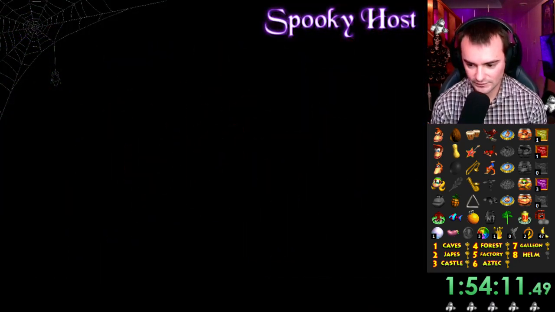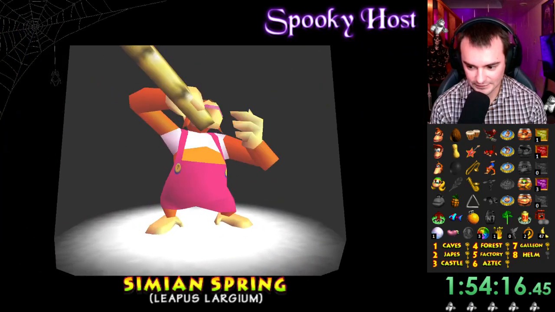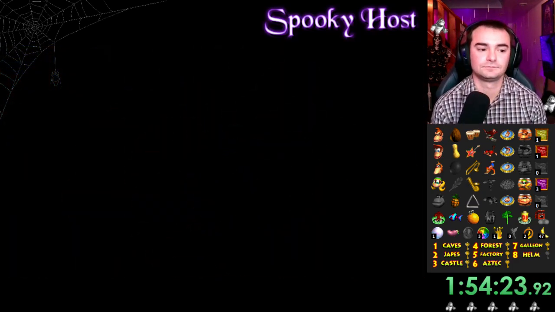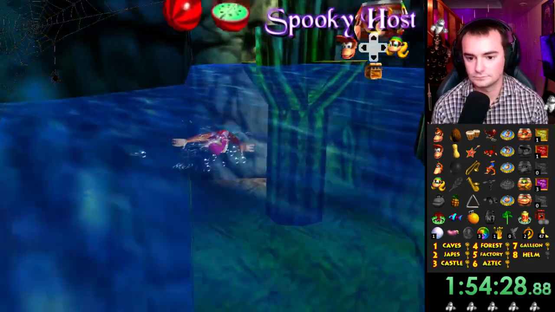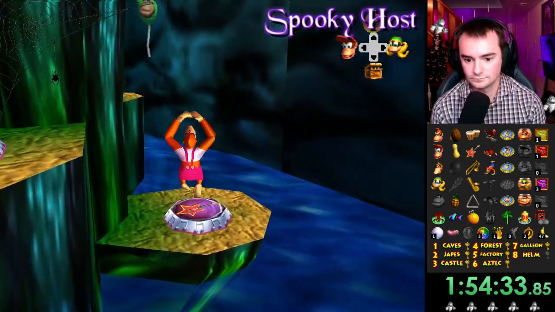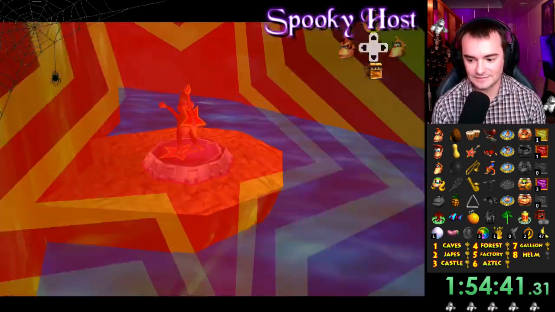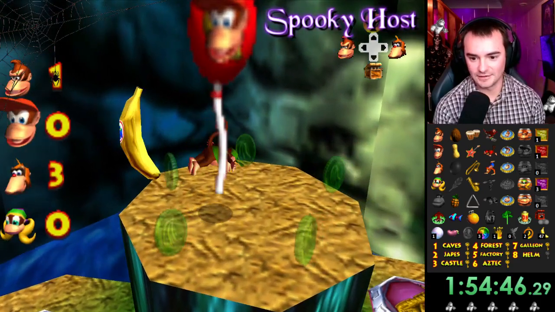What do you got, Lanky? Give me something good. Give me a Rocket Barrel boost. That ain't Lanky. That ain't Rocket Barrel boost. What are you doing? Seriously, Funky? I thought Funky was taking it to the fridge. Then he drops that on me.